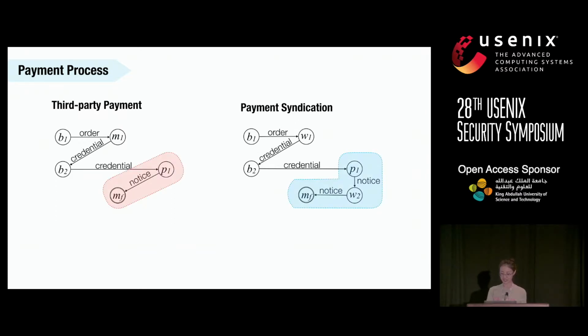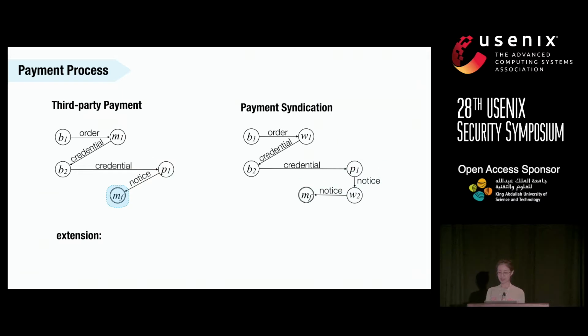The syndication replaces the merchant in receiving the notification from the third-party payment directly, and then sends it to the merchant after analyzing it. So a new state W2 has been added in the syndication's FSM. We can view the blue sub-FSM as an extension of the red sub-FSM. So to build the whole syndication's FSM, our idea is to come up with all the extension structures first for each merchant state in the third-party payments.